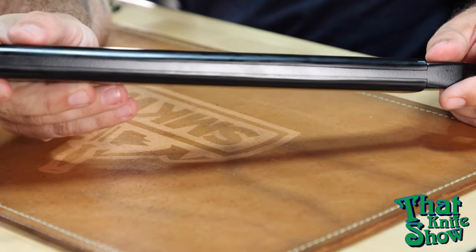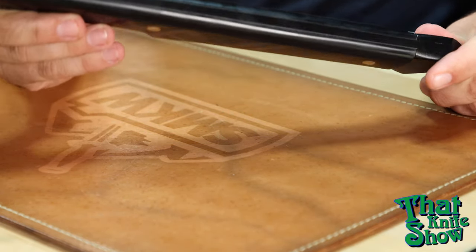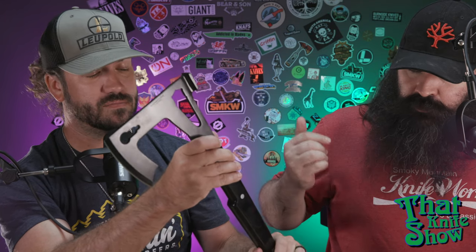Look at how thick that full tang is. That's insane. That's craziness. So, yeah, I dig that. So, hammer, pry, axe, of course, and you could choke up on that. Could you use this in the camp? Yes. Could you use this to split wood? Yes. Is it made for that? No. It's made to be a tool all around, safe space.